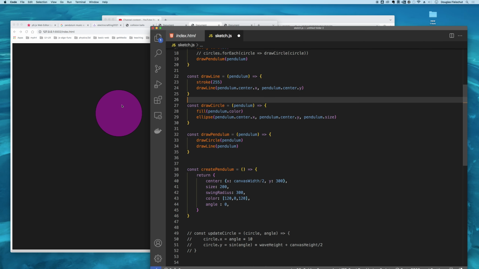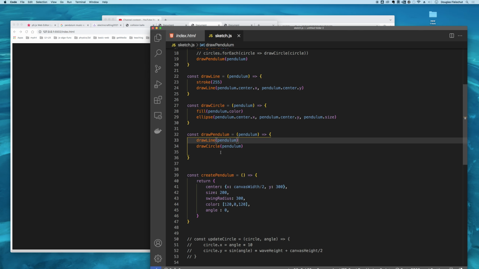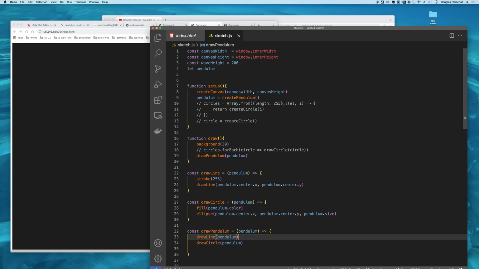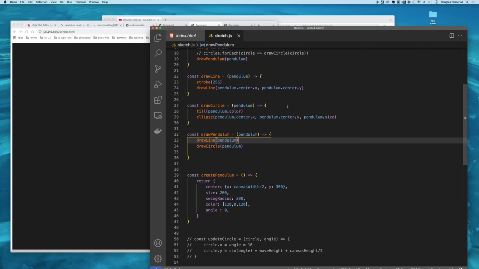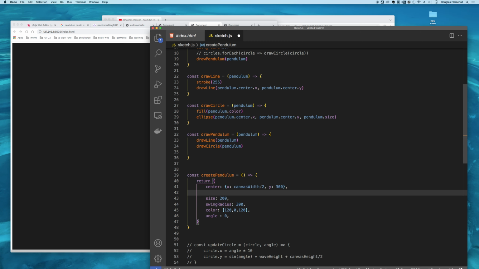So that's going to go from the center of this pendulum, and I'm actually going to put it before the circle, so the circle draws on top of it. But we need to get pendulum.center.x to, and I think what we're going to want to have is a line start. So this will be some coordinates.